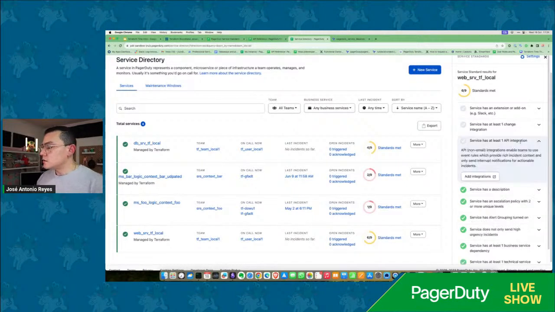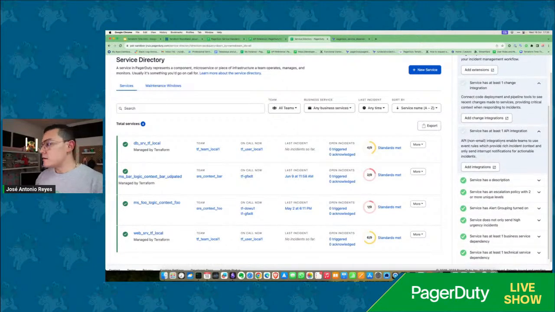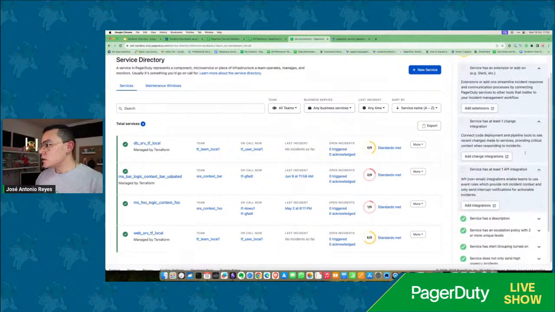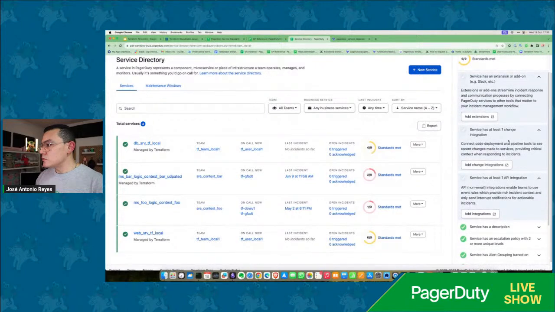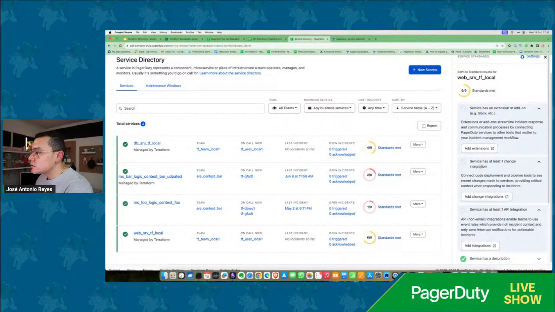Okay. Well, let me check if I have enough resources here to also configure this. API, non-email integration, one change integration, connect, code deployment.